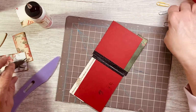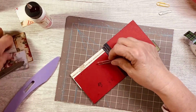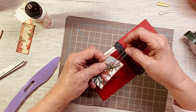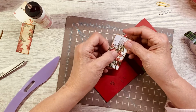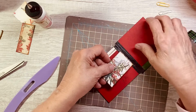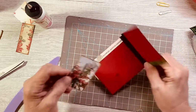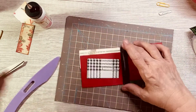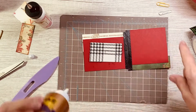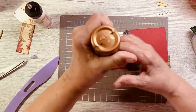Okay, so now I want to just get the paper clip in here. And I really like that, so I think I'm going to use this again. Now this one, I'm going to push this one all the way down because I'm not going to have it going through. Does that make sense? Okay, so flip it over. Don't forget to flip it over before you put your glue on. Otherwise, your picture, when you go to put it on, it's going to be upside down. And I tell you from experience.